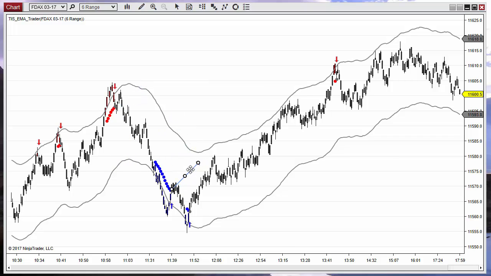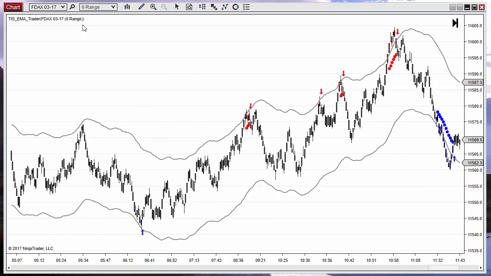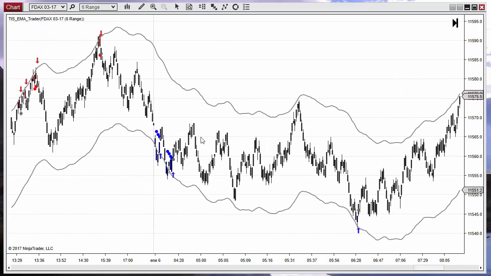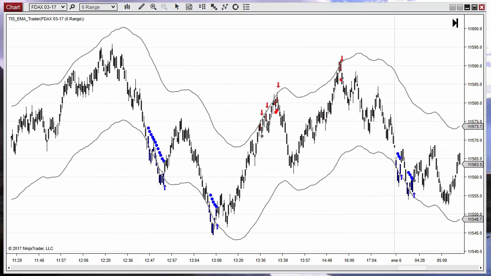For the short we have a bad long, but then this long has worked very fine. That will be trading against the EMA. Here we have a short, a long, short, short, and two longs. So we wait for a breakout and then trade the return to the moving average.